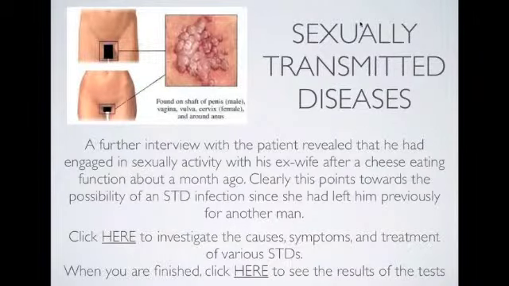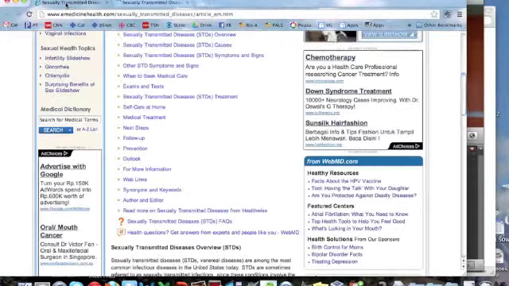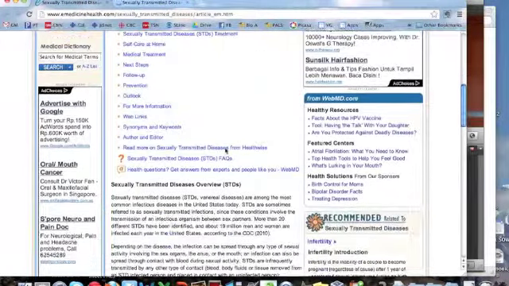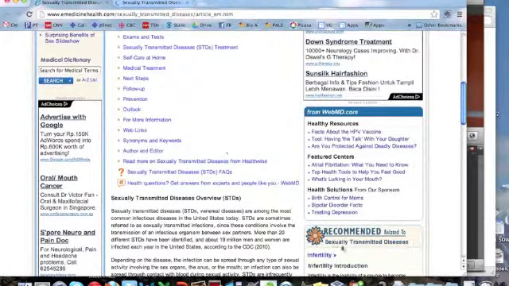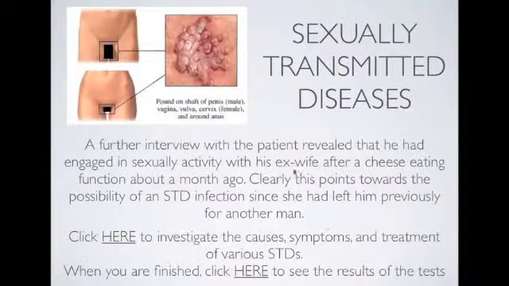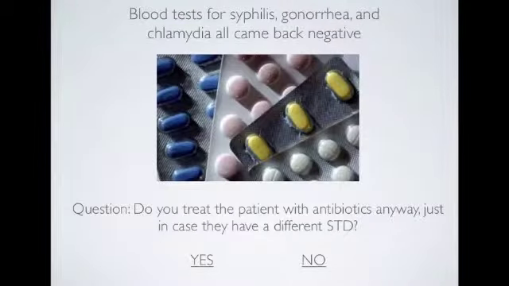So you go to the first possibility, and the idea here is to be learning about these types of things. So I often had some sort of external information that they could go to. So this link here would take them to a website that they can have a look at and get some more information from. Once they take a look at that, they can go ahead and see the results of the test.